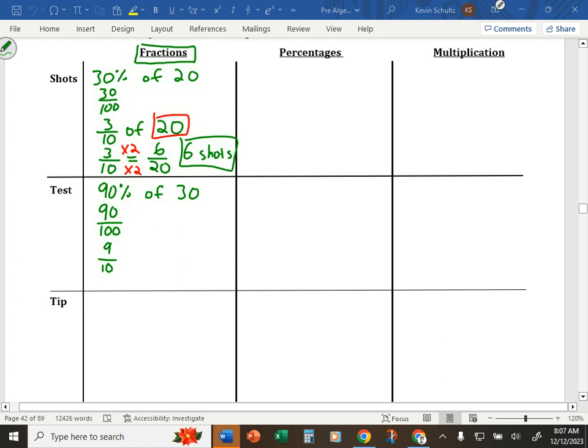But it wasn't a 10-question test. It was a 30-question test. So we want to rewrite the fraction 9 tenths to be out of 30. Because 9 out of 10 is equivalent to what out of 30? What's our scale factor? Logan. Oh, yeah, and how'd you get there? Exactly. Scale factor of 3, 10 times 3 is 30, 9 times 3 is 27, which means she got 27 questions correct.